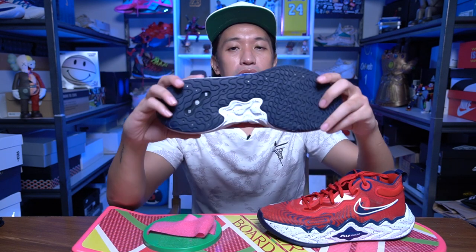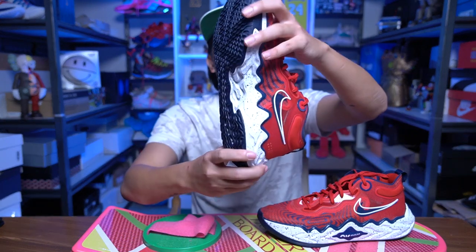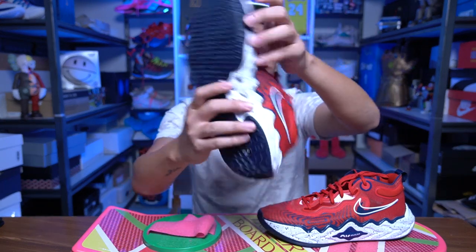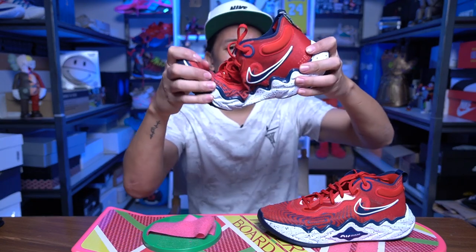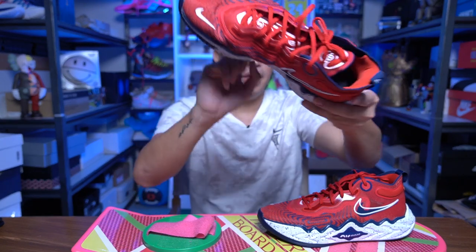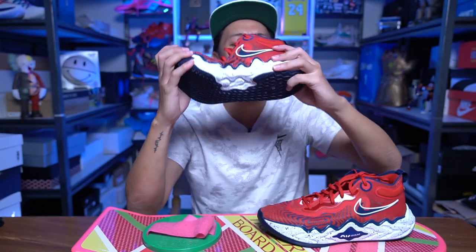Another thing that I like about the cushion of the GT Runs is that it is kind of cut out, so it gives you a very decoupled feel for an outsole. It has a very nice heel to toe transition, and a very nice spring back. I think there's a plate here in the middle. Yeah, I think there's a plate.